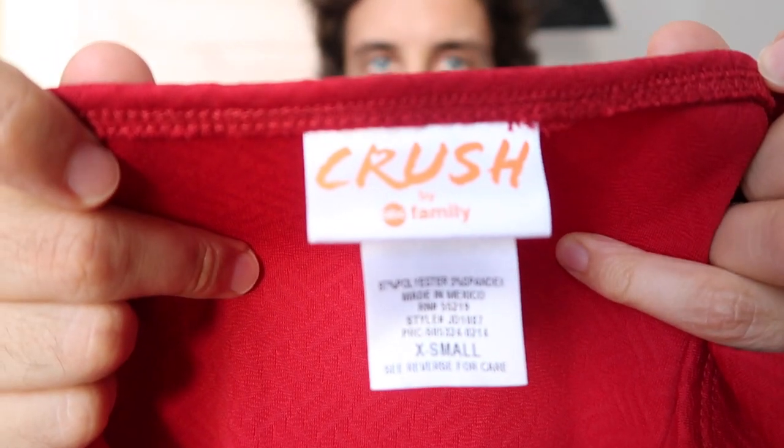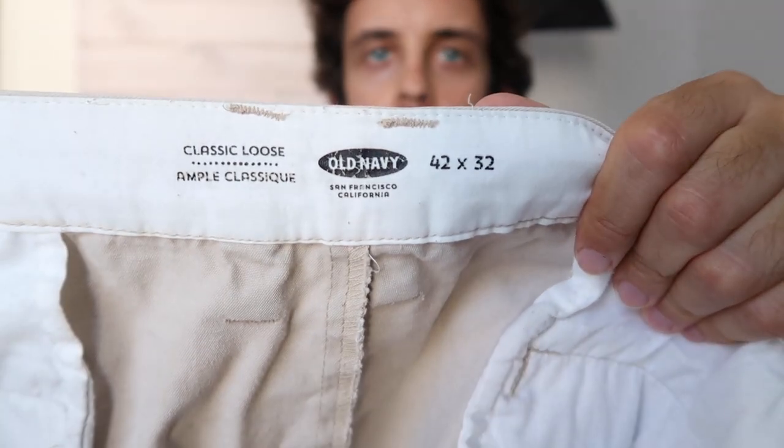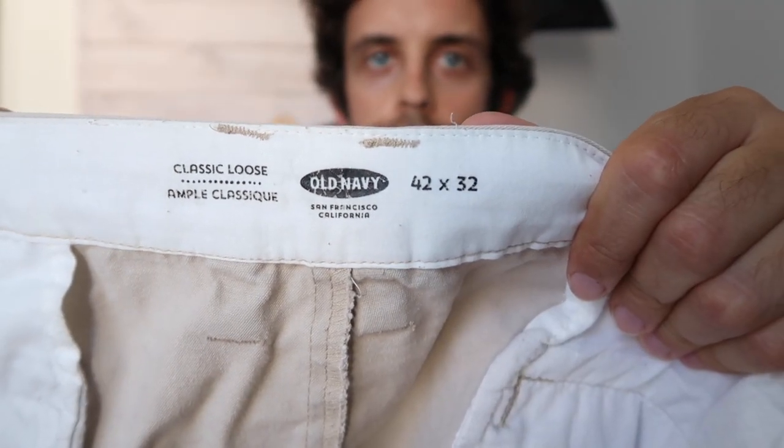I think this is a tie-in with some kind of TV show. I don't know. It's like a red dress. A lot of this I'm just gonna end up throwing out because I have to research it. I didn't look any of it up. I just grabbed and went. This is a pair of Old Navy pants in a very large size. Large sizes in pants, like large sizes in shirts, have higher sell-through and higher prices. Just some basic chinos, some slacks.